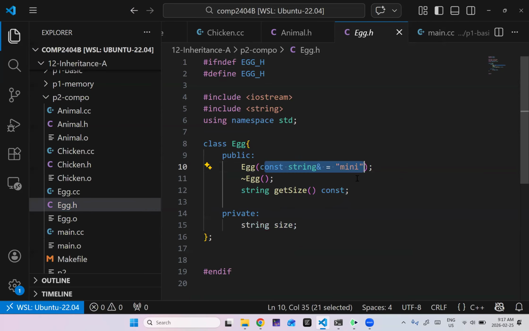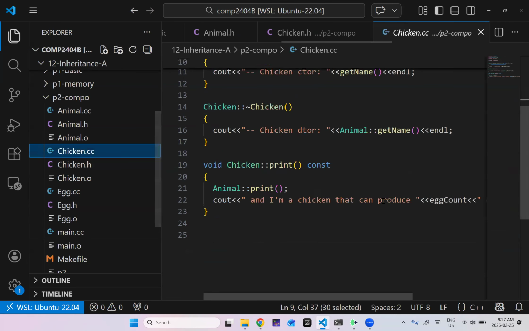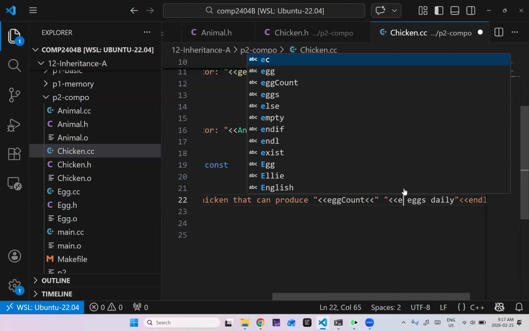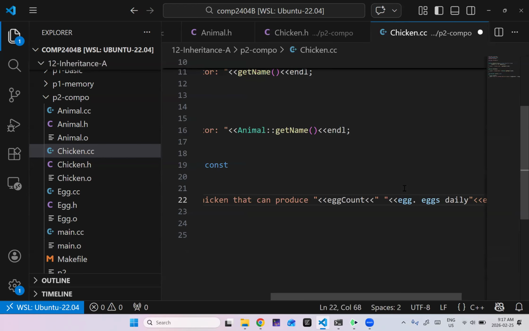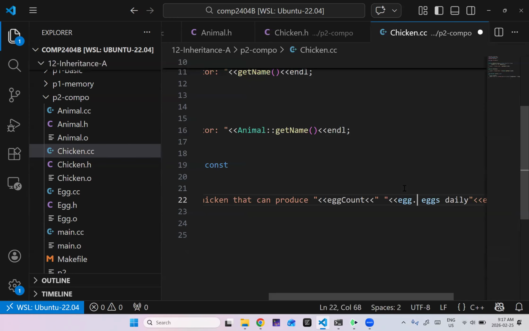We're just going to statically allocate an egg inside the chicken, and then let's add it to the print that can produce some egg count. Is it a get size or just size?